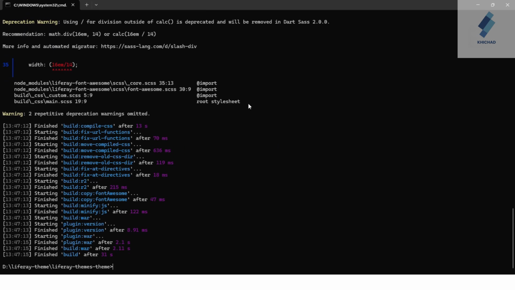Your theme is built successfully, so move on to the next step, and using this command deploy your theme.